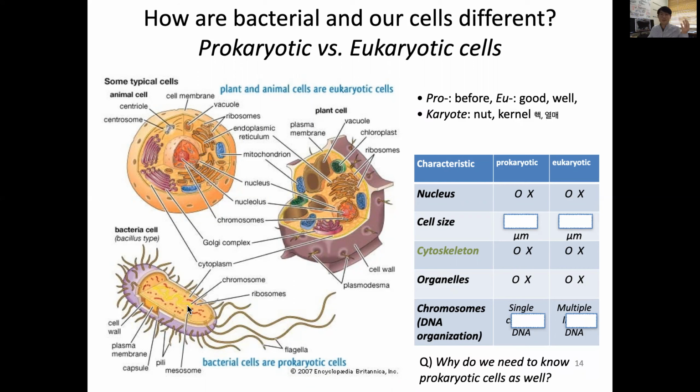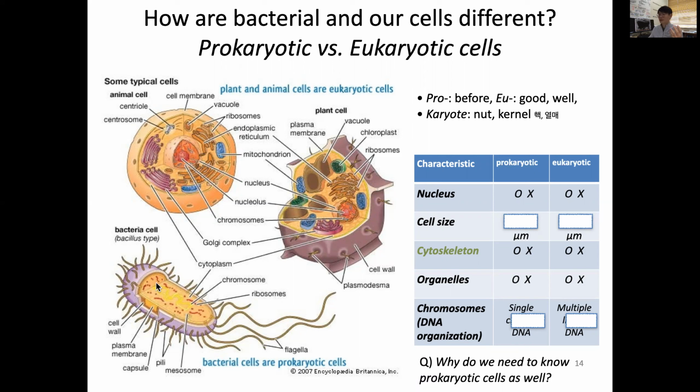They are much smaller. Their size is only about 1 to 2 micron, while our animal cells are 10 to 30 micron. Even a fat cell can become 100 micron. So the sizes are quite different. And what that means for internal cellular processing is that 1 to 2 micron is so small that diffusion can happen very rapidly. So you don't need specialized organelles, because things diffuse so fast here.